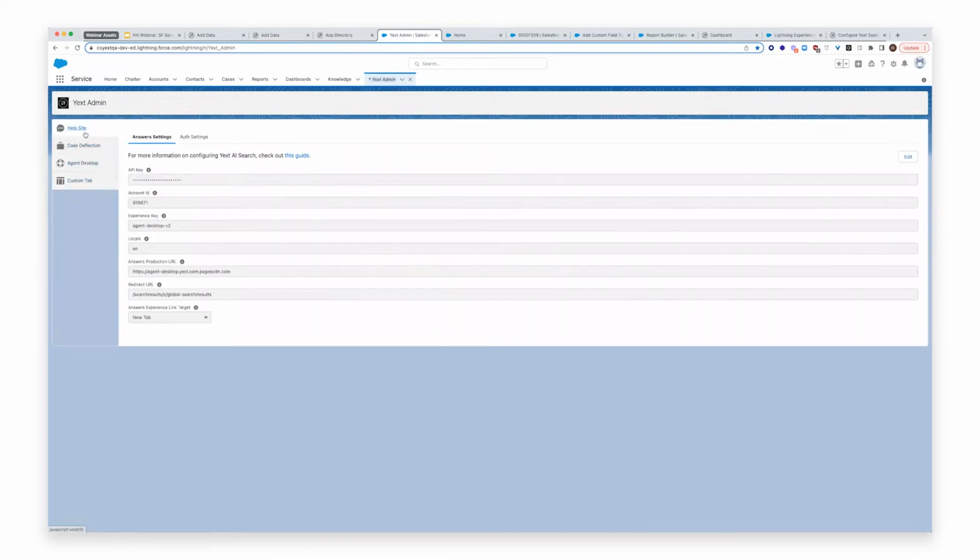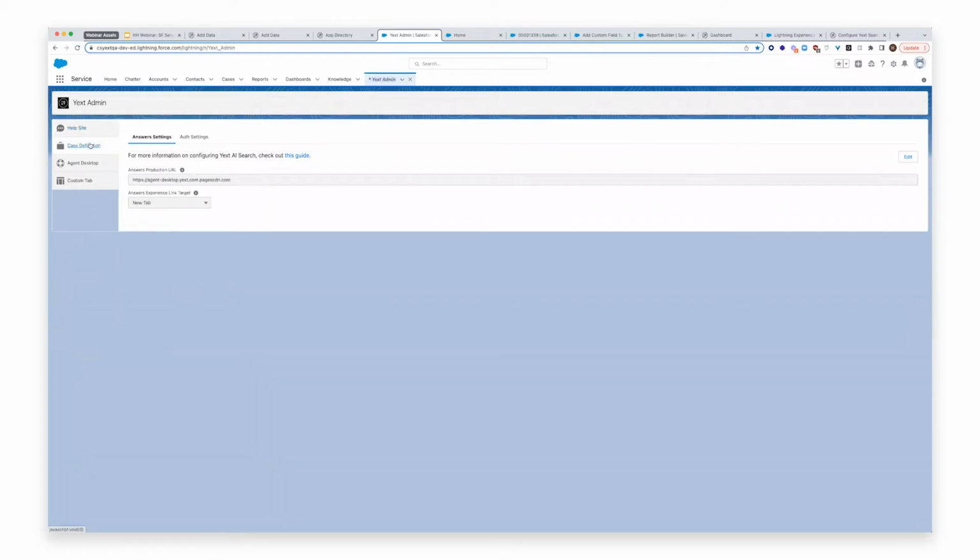Not only does this allow you to configure your components incredibly easily, but it also gives you the flexibility to use different Yext search experiences with your different instances of search. So if you'd like one search on help site and a different search on case deflection, we can accommodate that now. I'll be looping back to this admin UI as I go through the features, but that will be one of the first things you see when you download the app from the App Exchange.